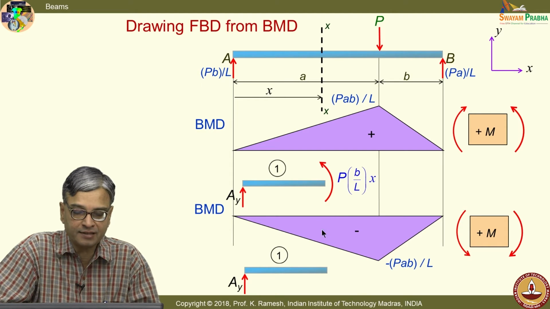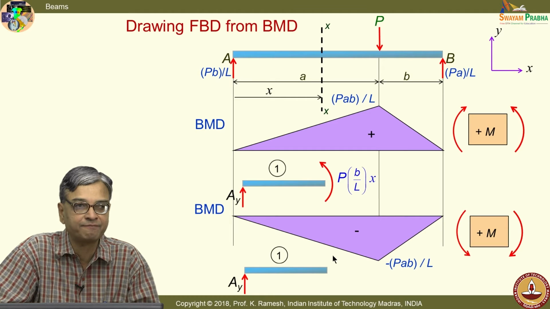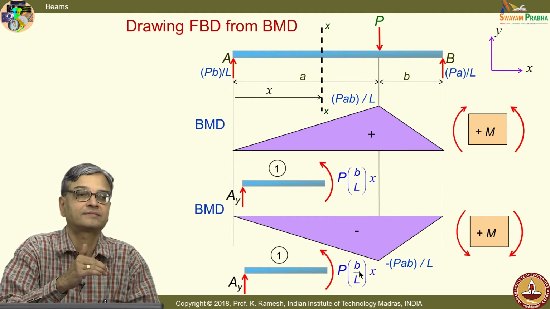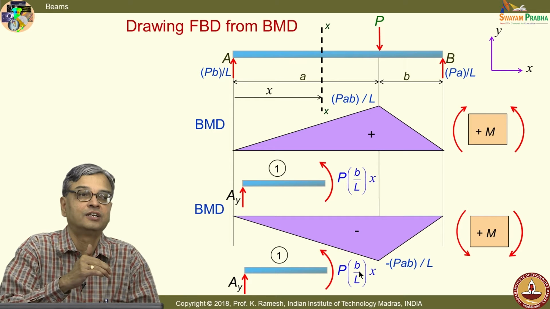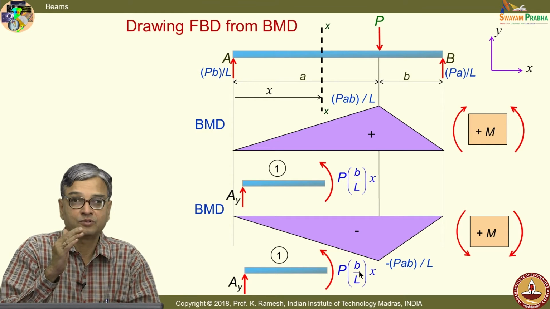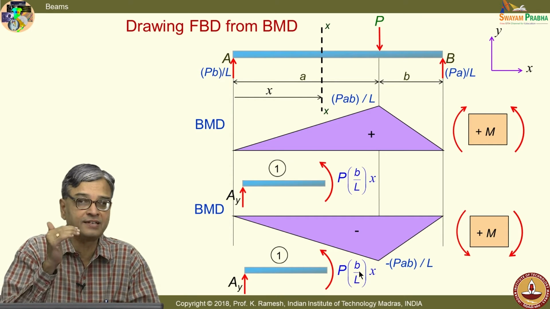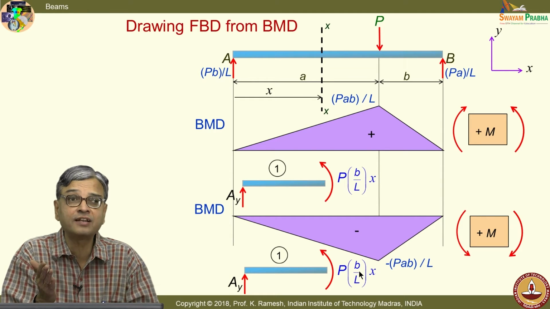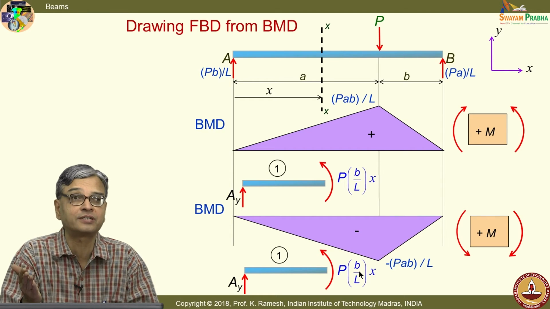If I interpret this bending moment diagram, here I read this value as negative. And we have said positive is clockwise. When it is negative, I should interpret that this is anti-clockwise. So, different sign conventions provide the same answer, but within a problem you cannot use different sign conventions for the left portion and right portion.